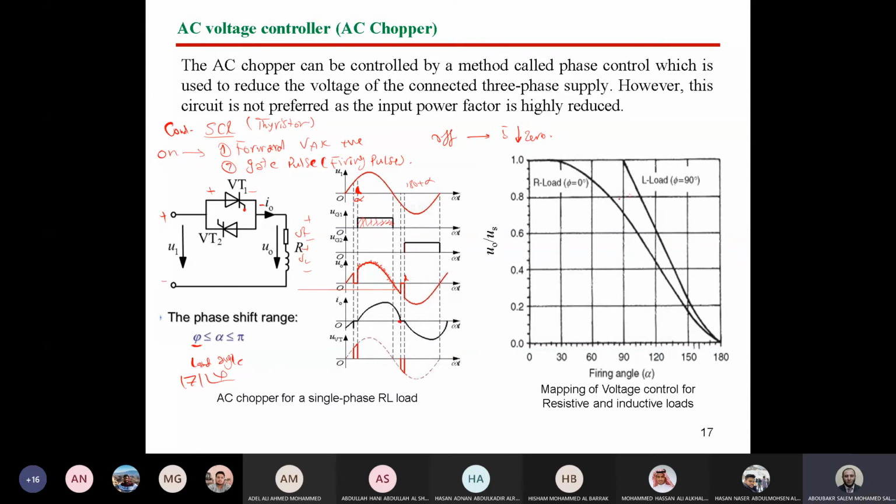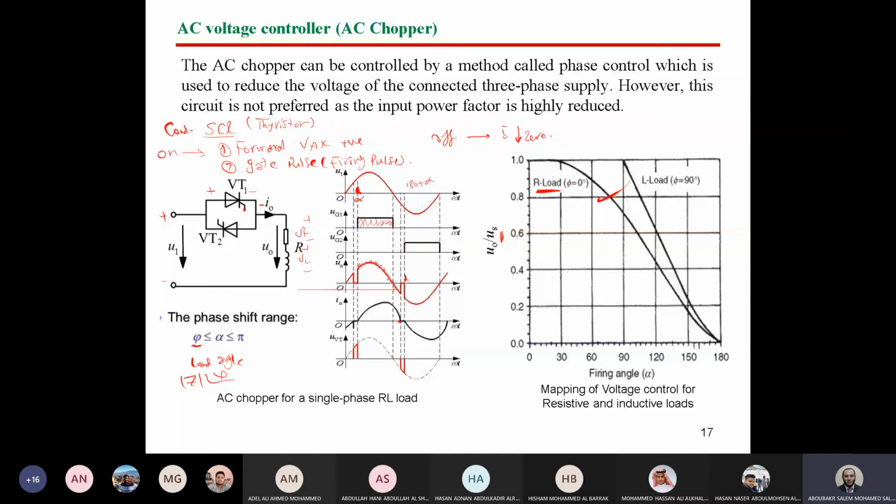for an induction motor, of course, it's represented by RL load. Right? It's not L, it's RL. So for RL load, this will be the change of voltage with firing angle. As you can see, V out over V input is moving like that at different firing angles. So this is just a mapping for the voltage control. So you can see you can control the voltage from 0 to 1 per unit by changing the firing angle. So this is a technique, or a method, we can use in order to control the voltage.